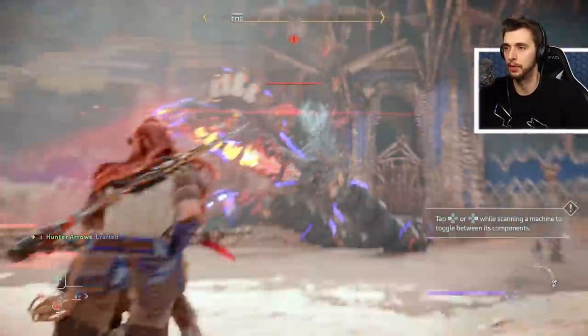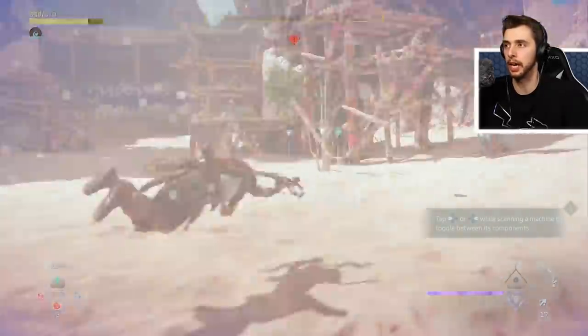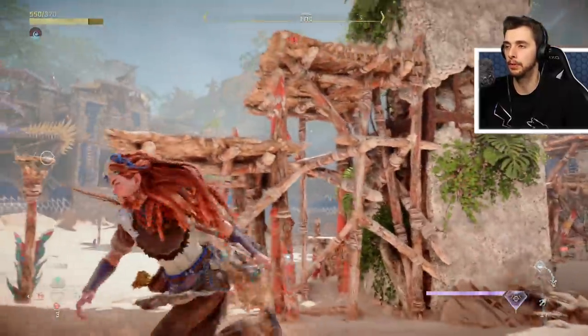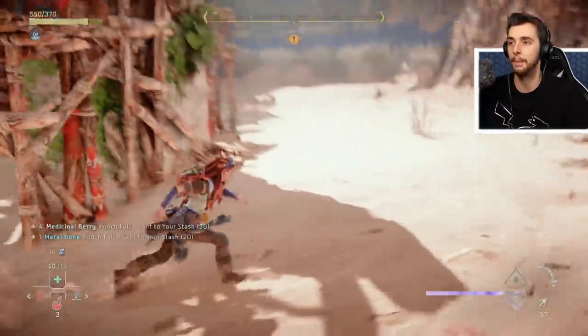Alright, okay. I should really take stock of what's around me, just in case there's anything in particular I could use. We've got grapples. We've got resources. This is good. I'll take all of that. I don't even know what I got. A metal bone.